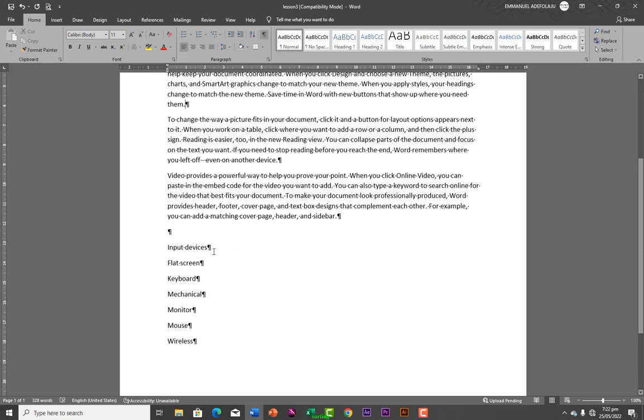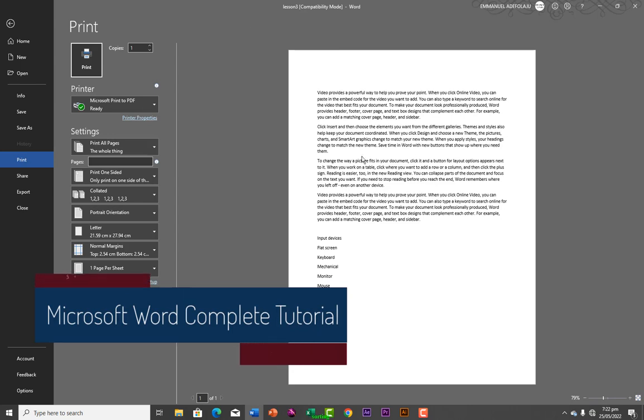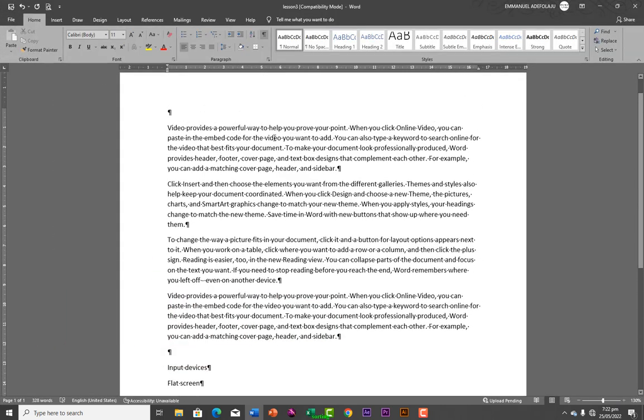As you can see right here, if I click and enter, it's going to show that I have extra space, and I can delete that. If I go to my print preview, it's not going to be printed. This is my print preview, as you can see. So it is not here. Its major work is just to show you all the hidden parts of your document, the parts that won't be printed, if there's any correction that you need to make.